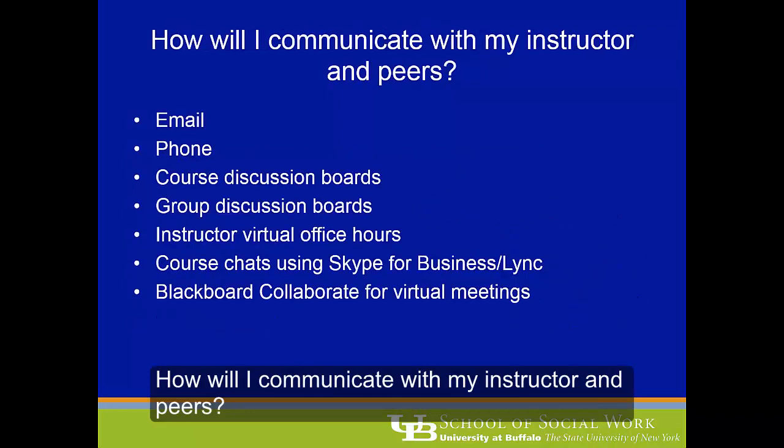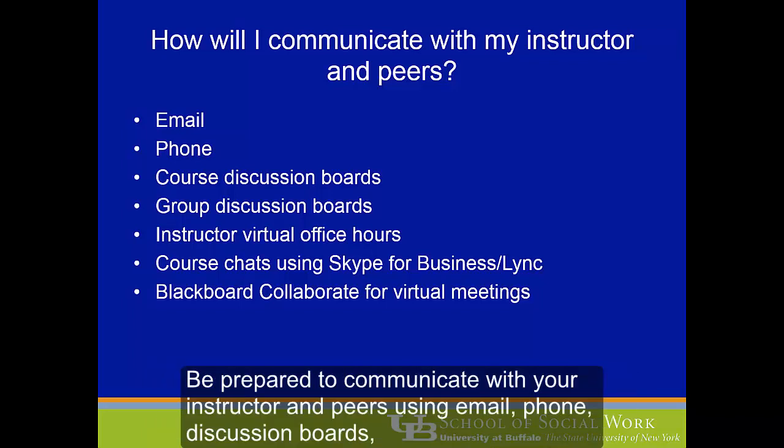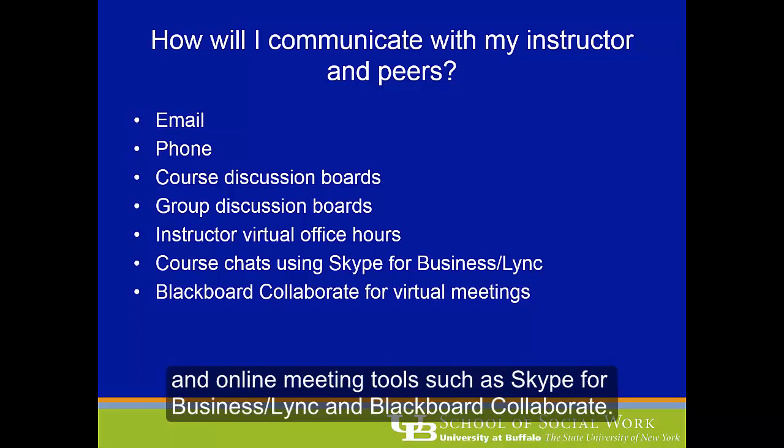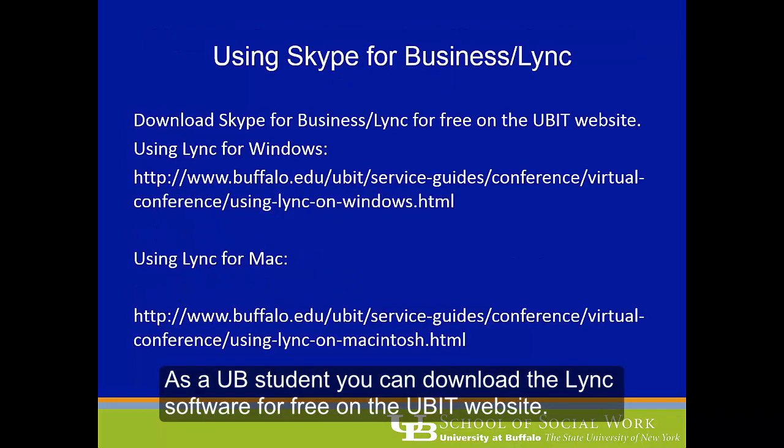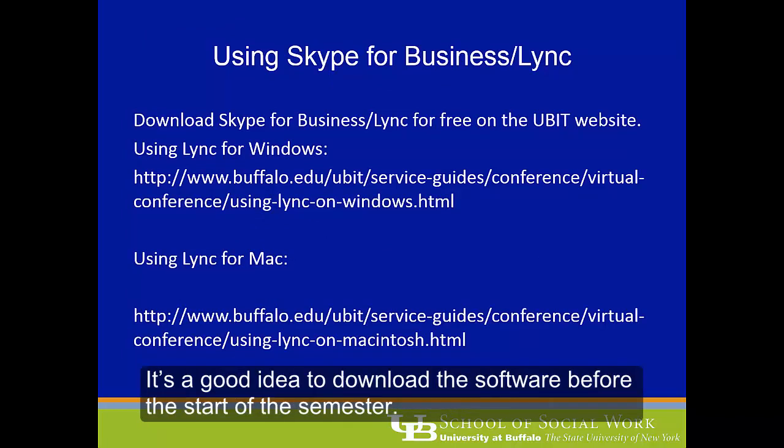How will I communicate with my instructor and peers? Be prepared to communicate with your instructor and peers using email, phone, discussion boards, and online meeting tools such as Skype for Business and Blackboard Collaborate. As a UB student, you can download the Link software for free on the UBIT website. It's a good idea to download the software before the start of the semester.